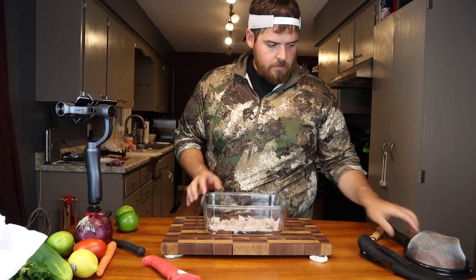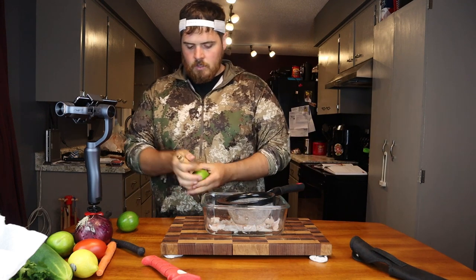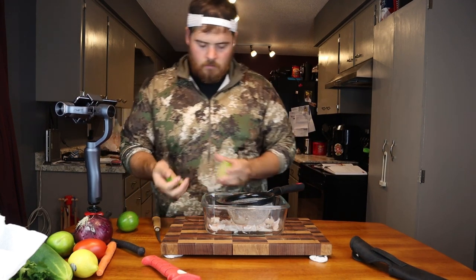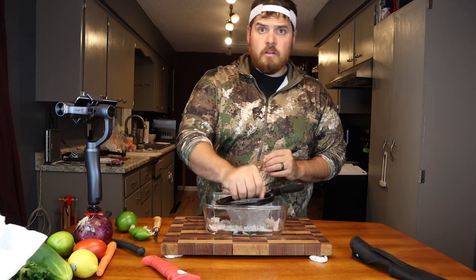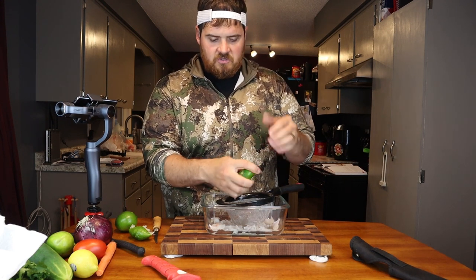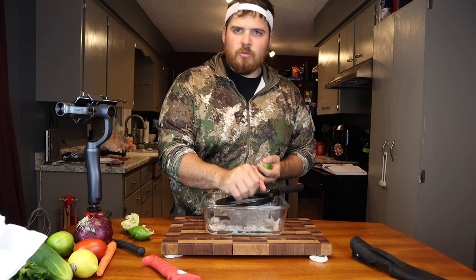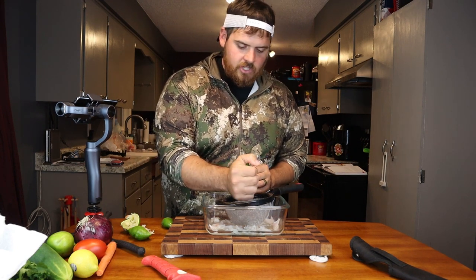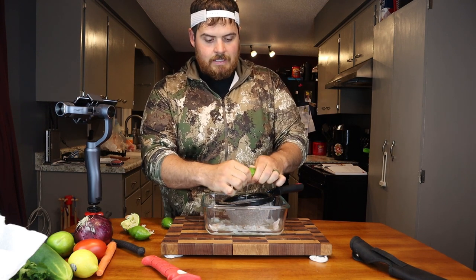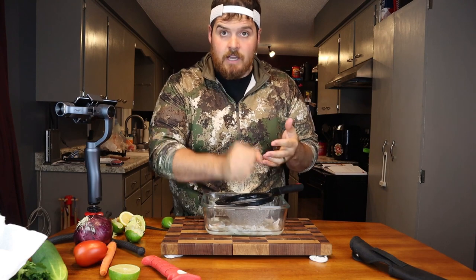All right, fish in the pyrex, strainer because nobody's got time for seeds in their ceviche. I'm going to use two and a half limes and a half of a lemon, so that once it's done cooking I'll strain off the juice that it cooked in, and then use a squirt of the other half of the lime and the other half of the lemon just to season the dish. It's such a cool thing — living in North Dakota you don't really think of ceviche as something you're going to have. You eat it with chips, it's a nice appetizer, and I guarantee at most fish fries people are never going to have had it before and they're going to love it.